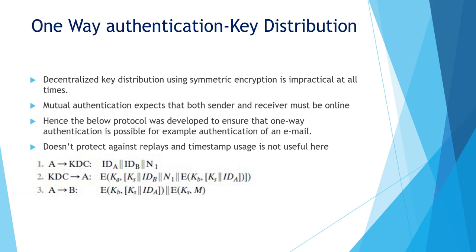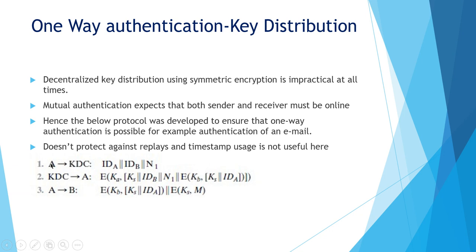Over a network, decentralized key distribution using symmetric encryption is impractical. So even for one-way authentication, key distribution uses a centralized key distribution center. For one-way authentication, the following protocol has been developed to ensure that key distribution is secure, but this protocol does not protect against replay attacks, and timestamp usage is completely impractical here because one system has to be online at a time, and if the other is not, then the timestamp is of no use.